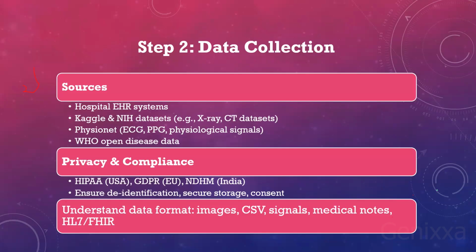So majority of time it is not possible for doctors or hospitals to share patient data directly for any real application. So in that scenario, you can even find some online sources where medical domain datasets are available for public access. They are provided by some reputed organizations online, so that researchers can work on those open source datasets. Some of the possible options you can have is like Kaggle and NIH datasets that contains a huge information on X-rays, MRIs, CT datasets, etc. So these are common sources. You can directly go to a Kaggle website or NIH website to access these types of datasets.